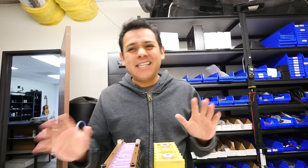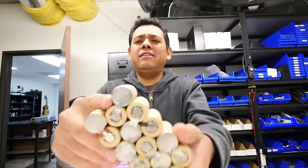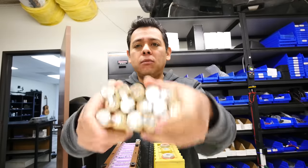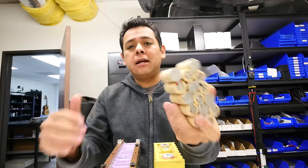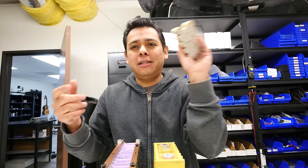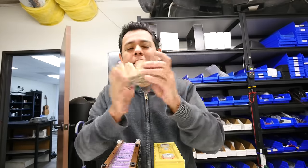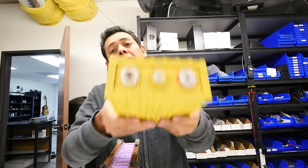Okay, the first thing to figure out is what kind of batteries you can use. Those lead acid batteries, those are big, heavy, they're toxic. You don't want those in your garage. You could use some of these nickel metal hydride batteries, but those are the ones that have the memory. So if you don't discharge them all the way through, like an entire cycle, then they stop working, because of the memory thing. They're kind of expensive, they're hard to get. You don't need that.